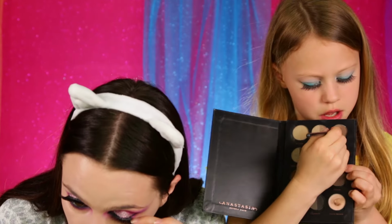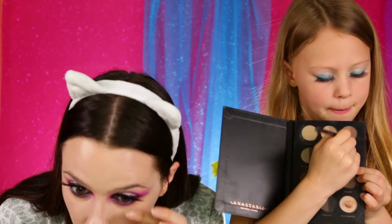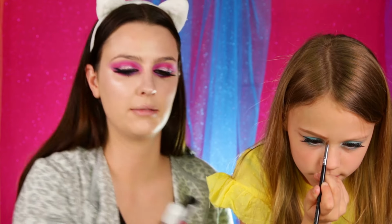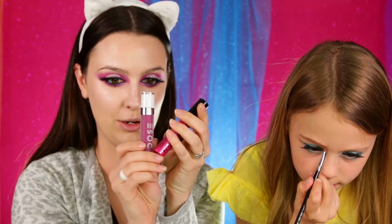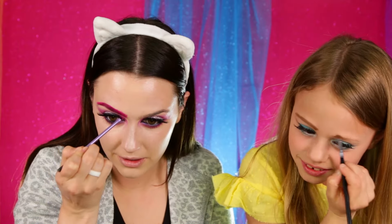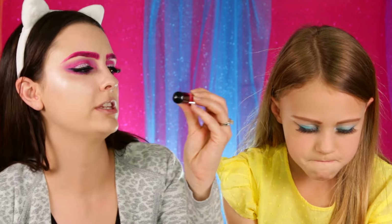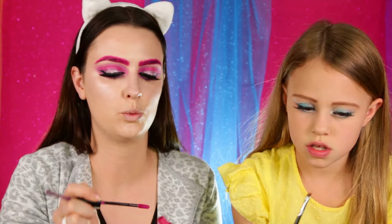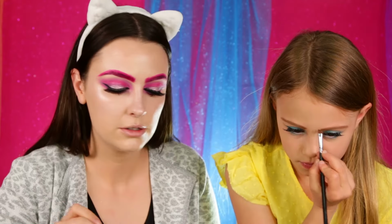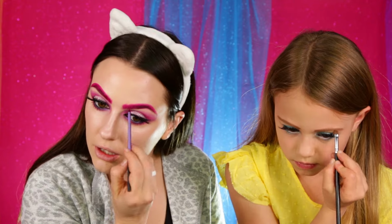Now I'm gonna do my eyebrows. I'm using this color. For my eyebrows, I'm gonna use these liquid lipsticks. This one's from Dose of Color and it's called Bury Me. Now I am topping my eyebrows off with this metallic matte NYX liquid suede, just giving it a little bit of a shinier look.